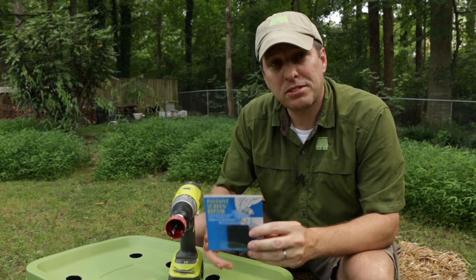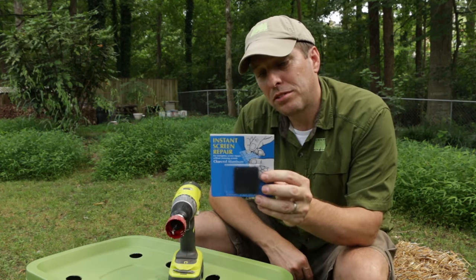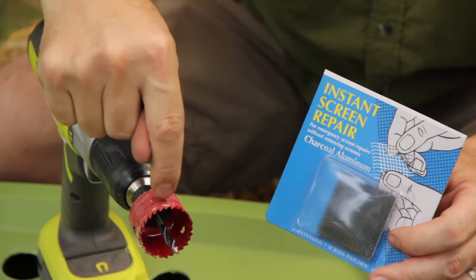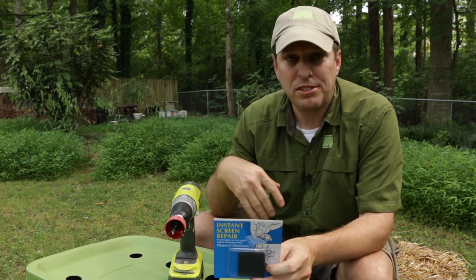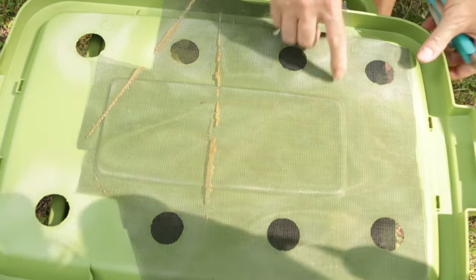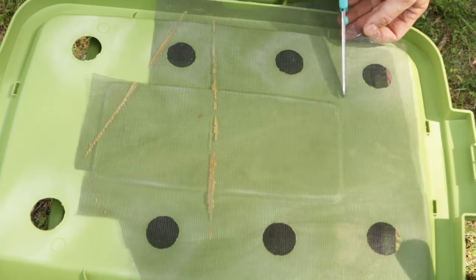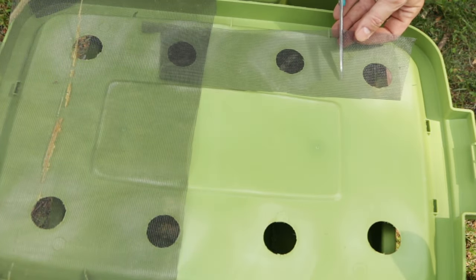One quick note: if you're going to use the repair screen tabs, make sure your hole saw bit isn't bigger than your squares. You'd probably want to use a three-quarter inch hole saw so you have enough surface area outside the hole for the adhesive to attach. Since I'm using old screen, I can cut it to whatever size I need. If you're using a three-quarter inch hole, you probably want to do 12 holes instead of 8 to get enough air volume moving in and out of the worm bin. I'm going to cut squares to cover the holes from the inside, leaving about three-quarters of an inch around the hole for adhesive. I'll cut a strip of the right width and then cut off sections for each hole.